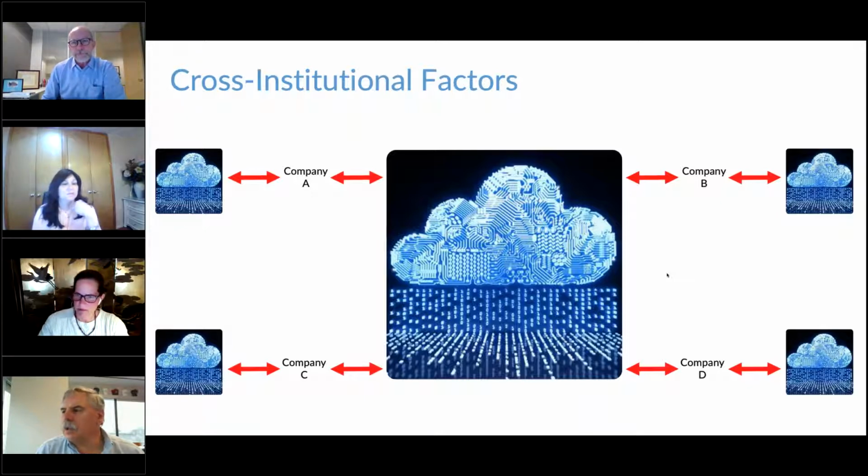Yeah, and if you look at this particular slide, one of the things we want to talk about here is you may have multiple companies all with their own different cloud environments, and we try to talk about how it's raining down data, and all that data is going into a data lake, and then we're doing some kind of advanced reporting off of those things, and we're starting to use more factors like AI with the volumes of data that are out there. Next.